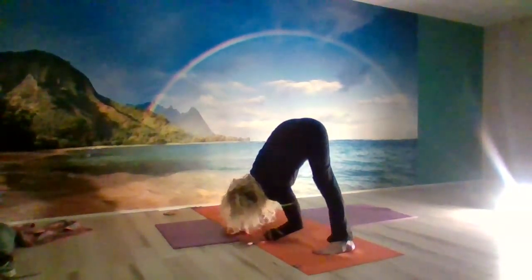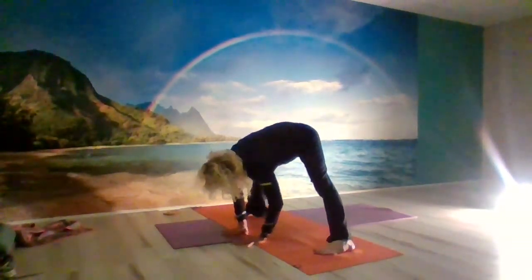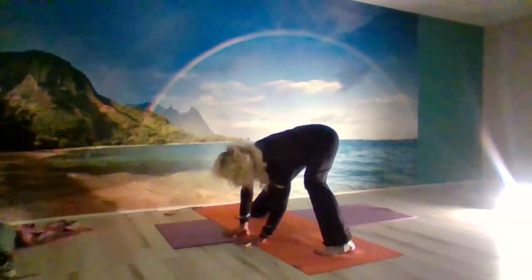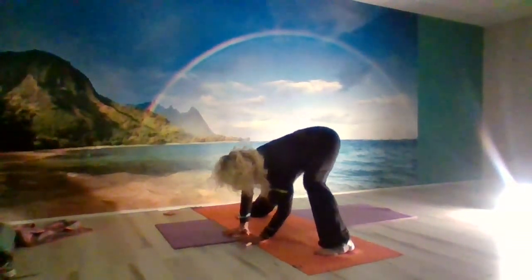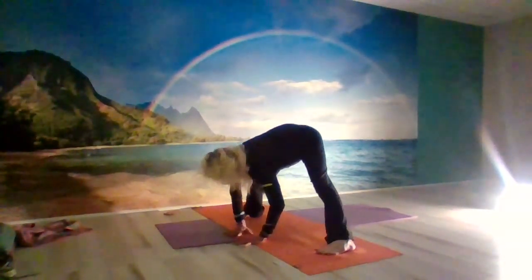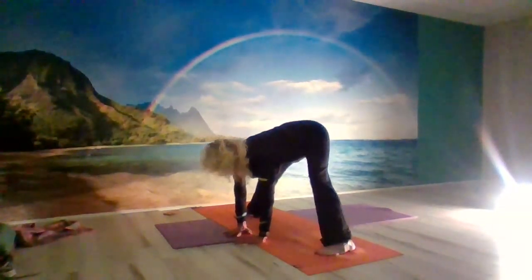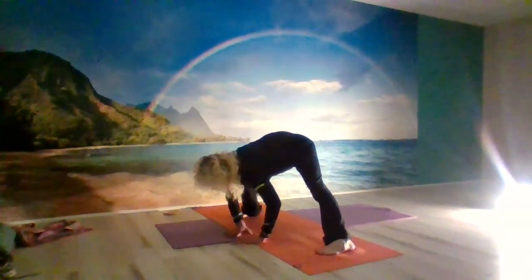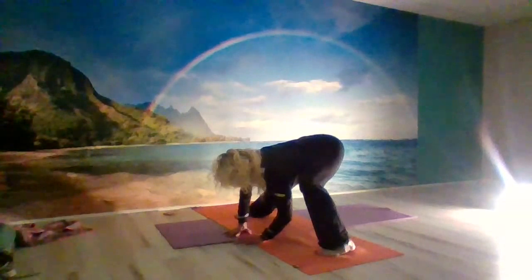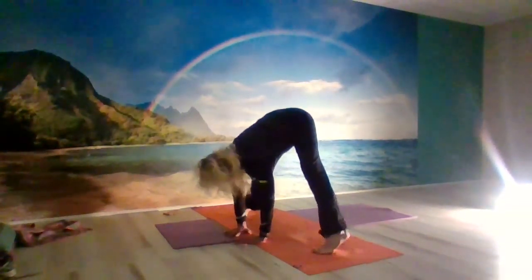Let's press down into our palms, arms become straight. And then I want you to shift your weight off to the left as you're bending your left knee. Come to center and bend the right knee. Come up to center again, let's bend that left knee. Push to center and bend your right knee. Pushing center one more time to our left. And then pushing off to the right. And then just maintaining our neutral stance.